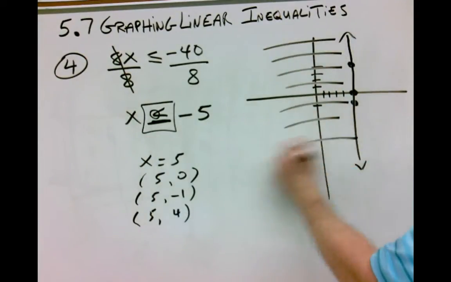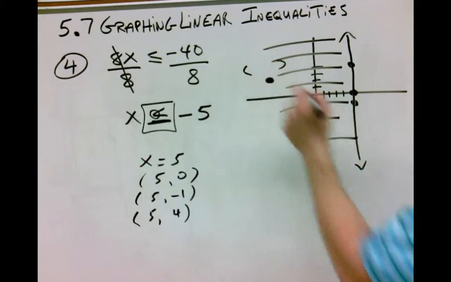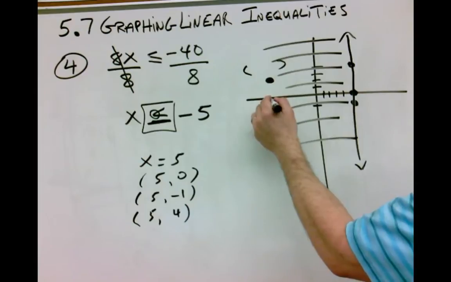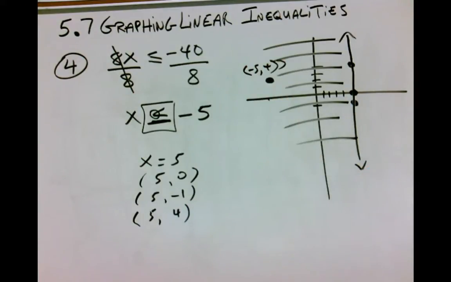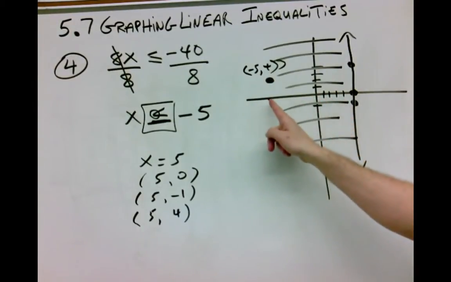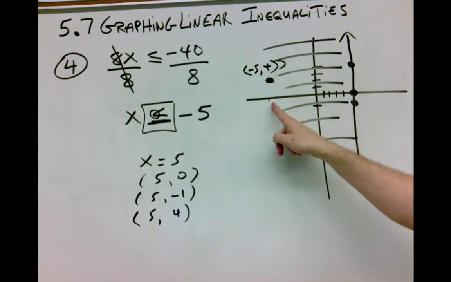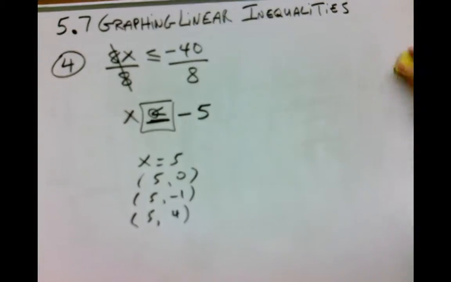And if I were to pick any point over here, let's say this point is (-5, 4), x is -5, y is +4. Is that going to be... oh, I just graphed this wrong. If anybody picked up on this, I graphed this wrong and made it +5. See, it's a good thing I tested it.